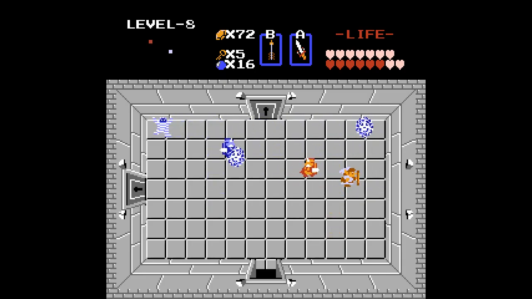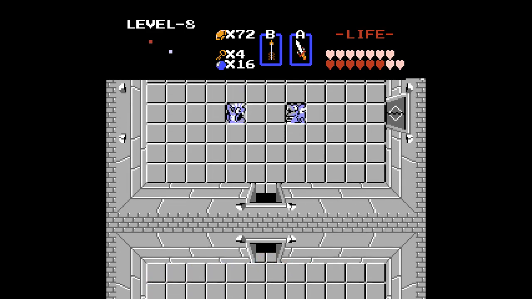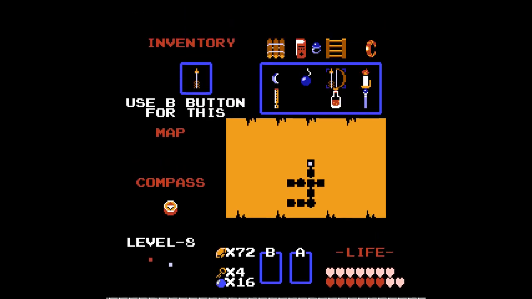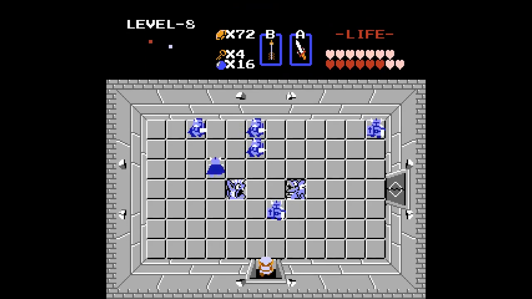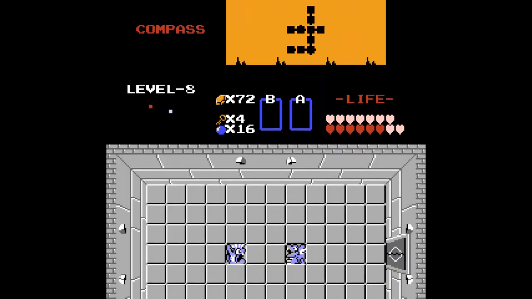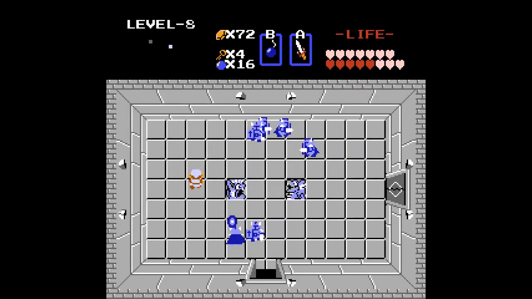Oh my. See, these wouldn't be so hard if it wasn't for these damn... Alright, so we're gonna go up. We're gonna go ahead and ignore them like I was supposed to. Okay, so we need a bomb now. Oh, crap. We're gonna eventually need to defeat these guys, but not right now.